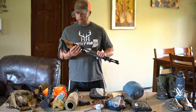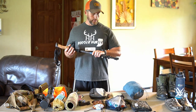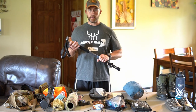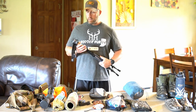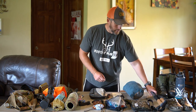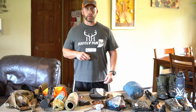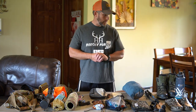These right here are just some cheaper trekking poles. I probably won't use these a lot until I get an animal down, because I'll be carrying my bow and then maybe a camera in the other hand. My buddy Tim that's going with me, he'll be running the camera as well, so that'll be nice. And I'll link some of this stuff down below so you guys can take a look at it there. If you have any questions on it, don't hesitate to comment down below.